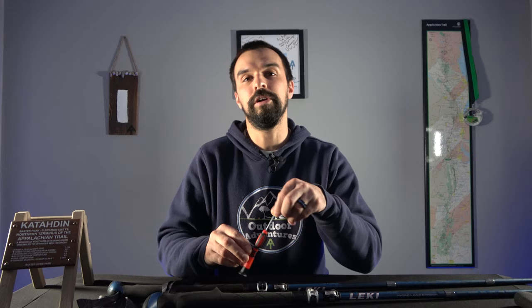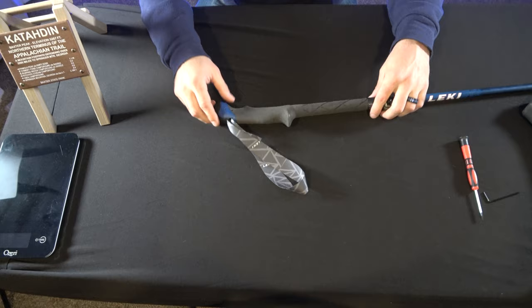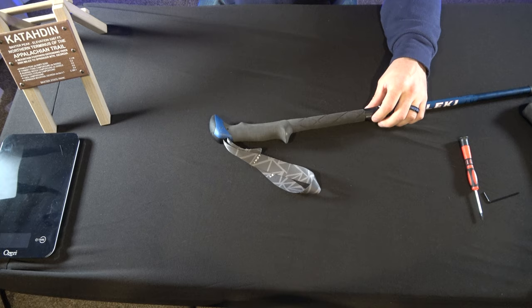Really, the only tool you're gonna need is a small Phillips screwdriver. But if you really want to make it clean, what I recommend is you get your small screwdriver, you get an Allen key, and you get a hammer. Let's begin.